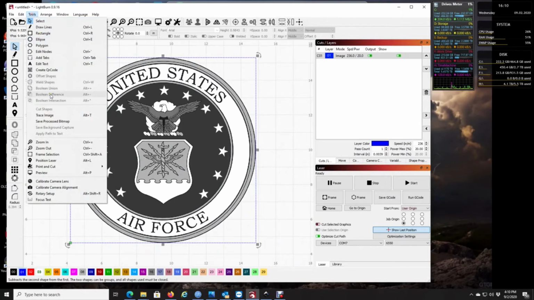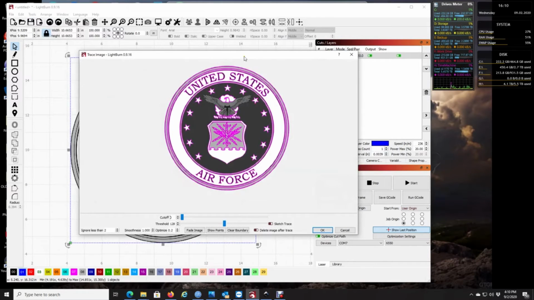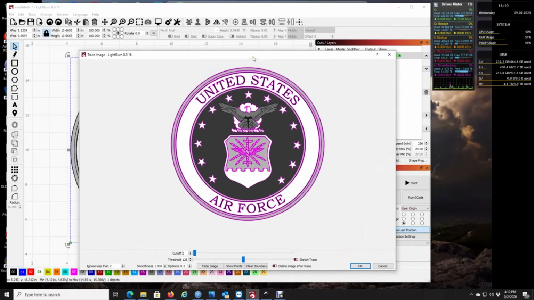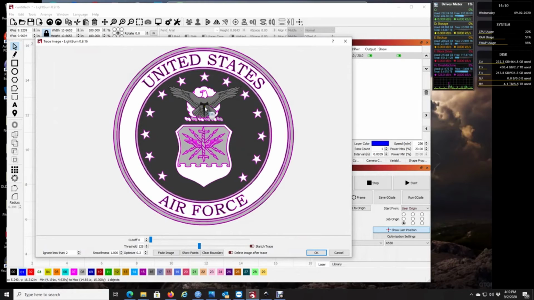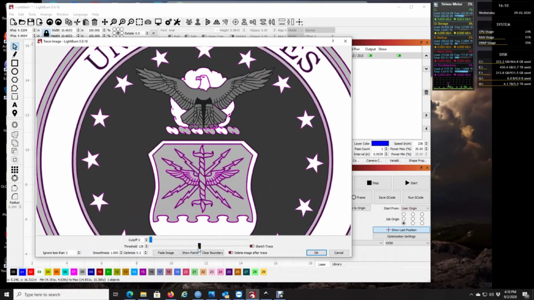and then I'm going to go back to Tools, Trace Image, and I'm going to zoom into this. And I like to just pick the part that I'm having trouble with and zoom in a little bit there, and then we'll adjust this a little bit. So if I go lower, just even a little bit, 20, you notice now that it's coming in. See how now it's starting to trace a little bit of that, and it actually looks pretty good right there, to be honest with you.